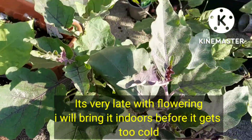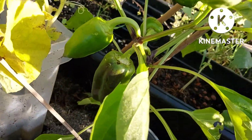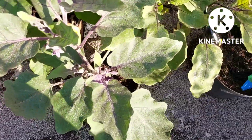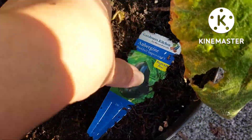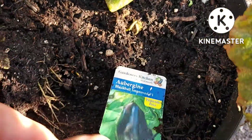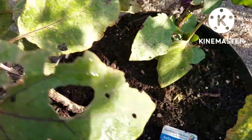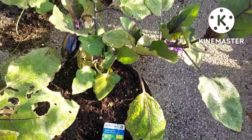Over here I've got a pepper with a few peppers going on, and down here I've got my aubergines. This variety is called Black Bell Improved — I got these as small plants and the slugs have had a go at one. But I've actually managed to harvest quite a few aubergines already and they were very tasty. I don't begrudge the slug having one as long as it leaves the others alone.